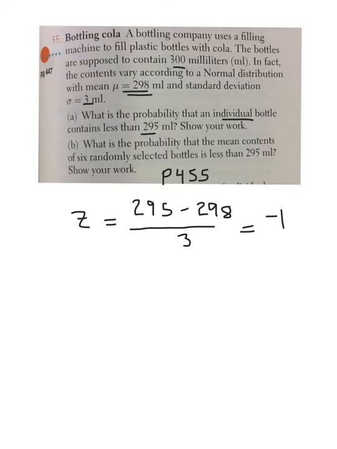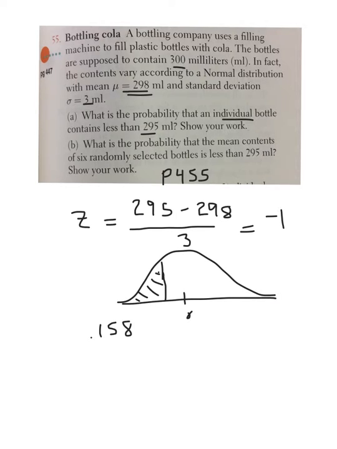We're just going to, so here's the graph, right? Here we are at 0. We're at 1 standard deviation. What's the probability that it's less than that? So we'll do normal CDF with -1,000 and -1 and see what that area is. And using normal CDF, I get a 0.158. So about a 16% chance that that might happen with one bottle.